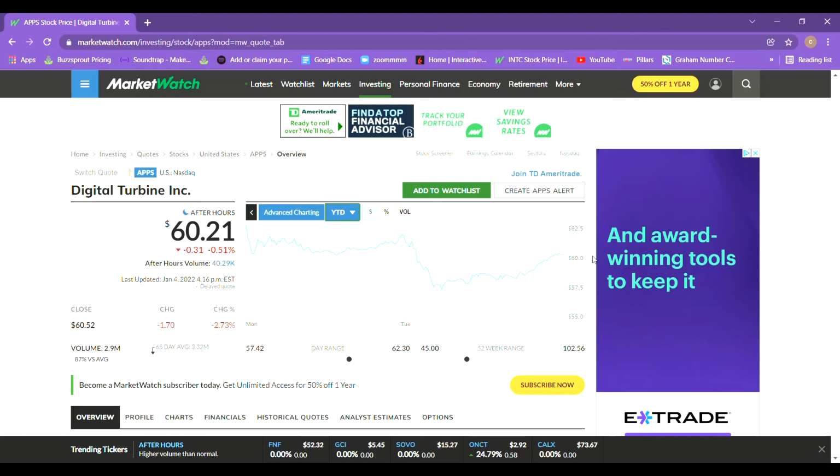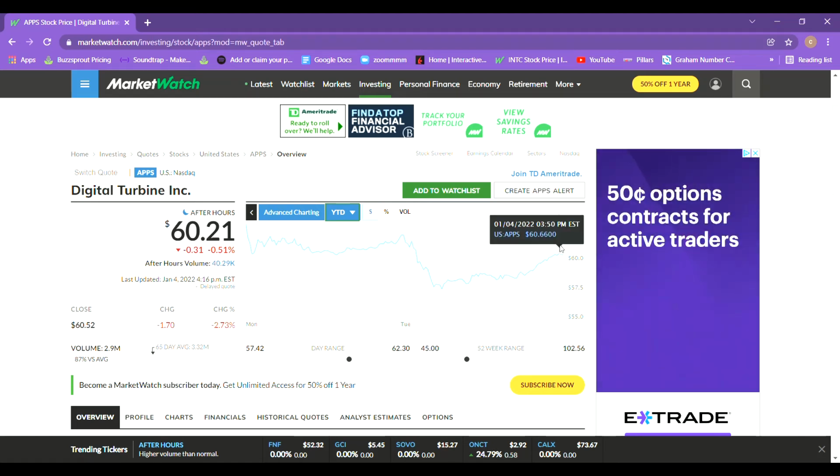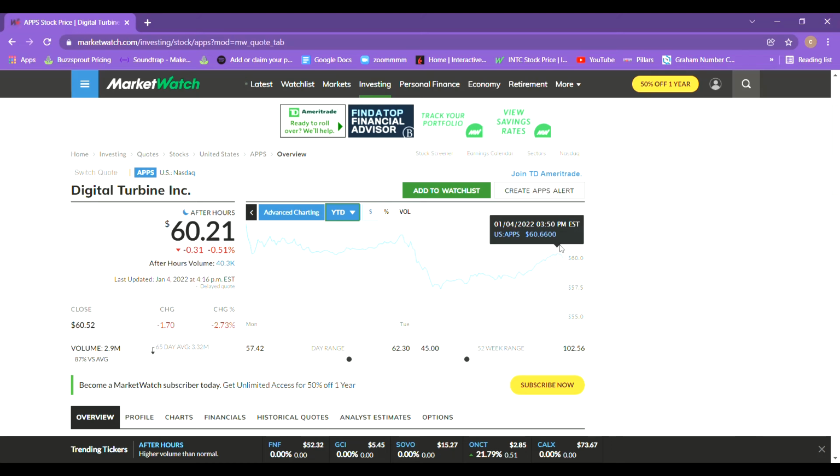In conclusion, Digital Turbine has some below average financials. Some criticism I have for them is I need to see them start buying back shares sooner than later, and I need to see them have more current assets than current liabilities before I'm comfortable enough to invest into this company. I also hope for it to be more consistent with their cash flow as it's such a vital part of the company. When it comes to buying this stock, I personally wouldn't be buying this unless it goes down to the $50 range.